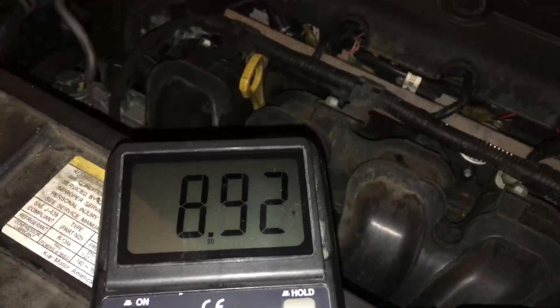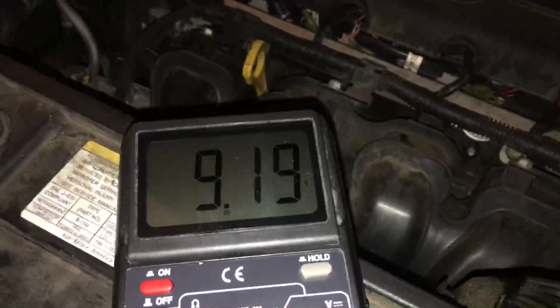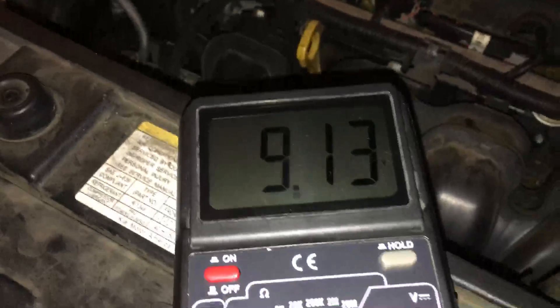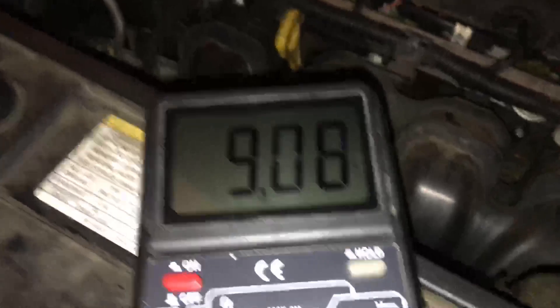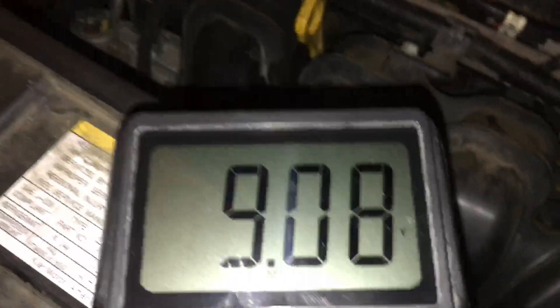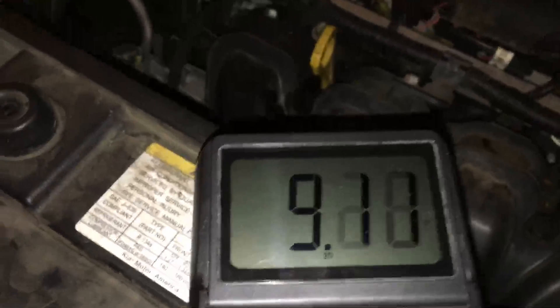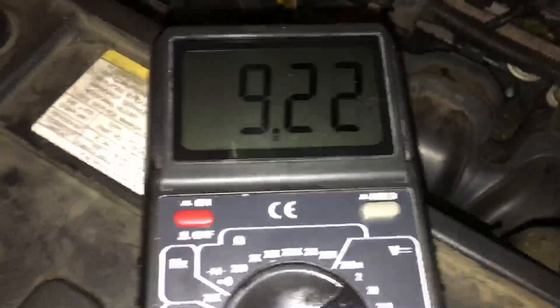We're at 8.9 volts — just a little bit further. For these ultra capacitors it's got to be over nine volts, because if you try to turn the ignition and there's not enough voltage, all your hard work goes down the tubes. In my case I've got to make sure it gets to at least maybe 9.5 volts. I'll pause the video so I can focus and so you won't be bored to death while I'm cranking.